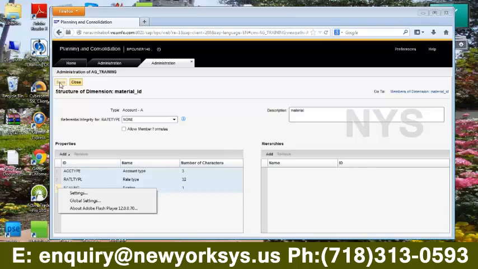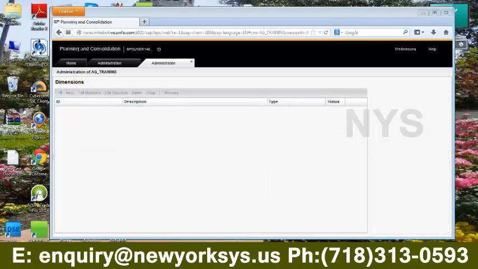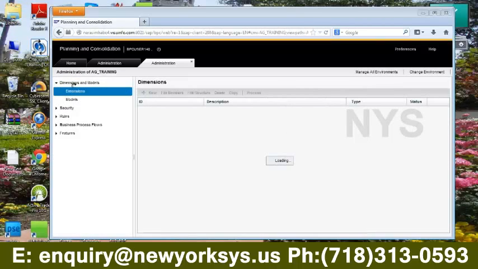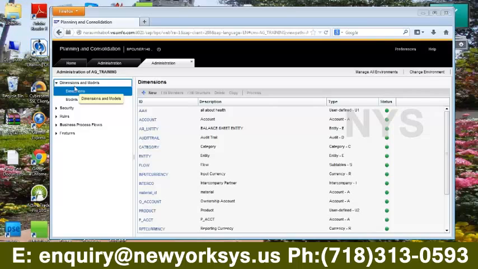Just say save and close. And you can see our material ID here in green color, which means that it was created successfully.